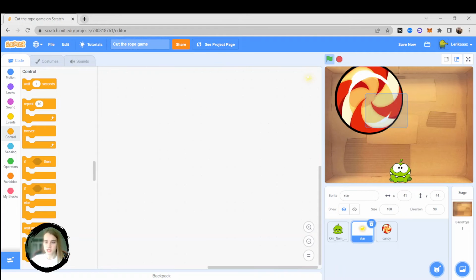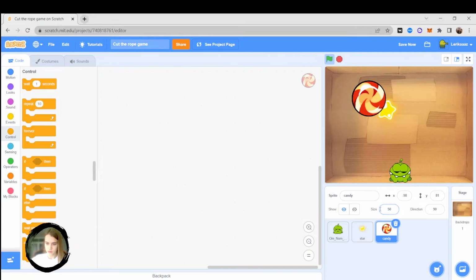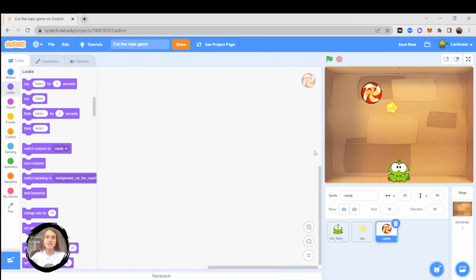Okay, let's change size for the candy too. And the size for the star. Okay, and let's draw another sprite. This is a rope that the candy is hanging from.